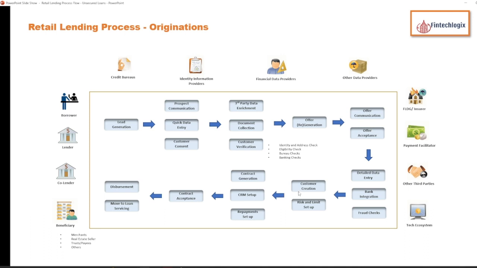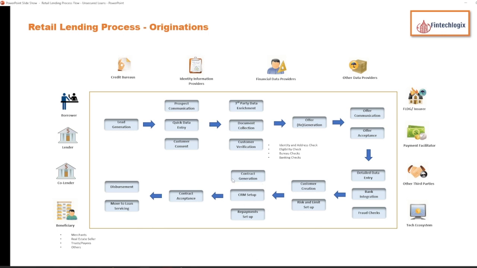Once your customer creation and risk and limit setup is done, we move towards creation of a customer contract. We do a CRM or customer service setup, so that it can be facilitated in case of any issues of the customer much before even the disbursement, and even the repayment setup. The customer would have agreed on specific repayment schedules, that I'll pay by mandates, or I'll pay by wallets. All that is being set up. So that comes under a repayment setup.